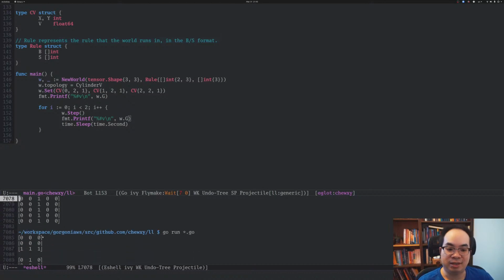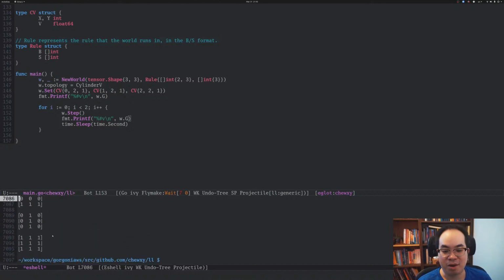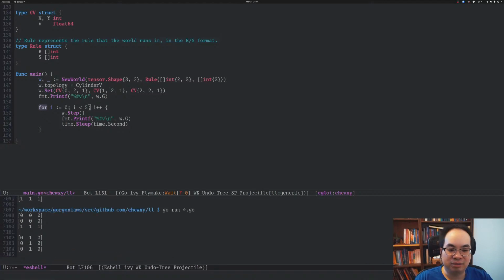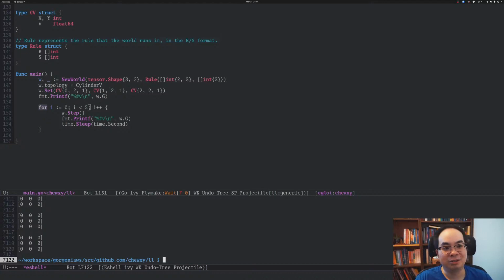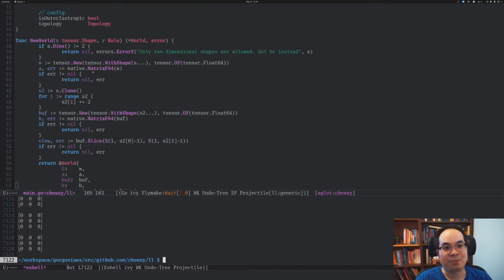So this analysis turns out to be quite correct, and it will end up with all ones, which is very interesting. That means in a cylindrical game of life in a very small grid, it will die and essentially become a barren world. What do you know?